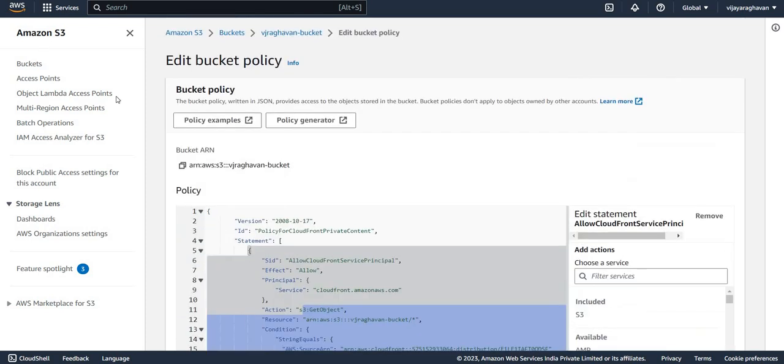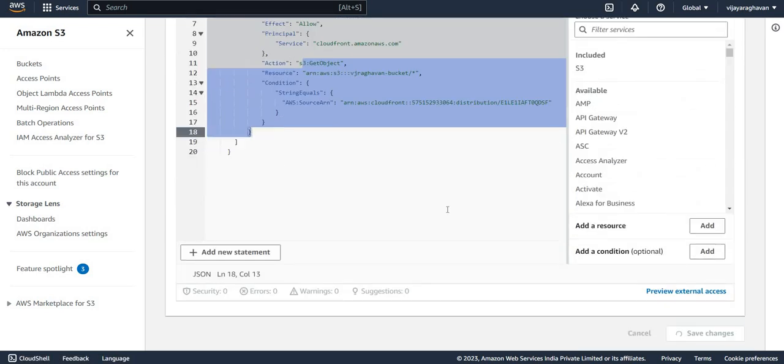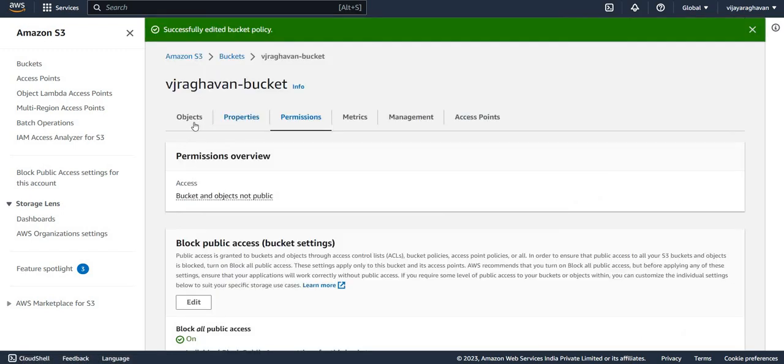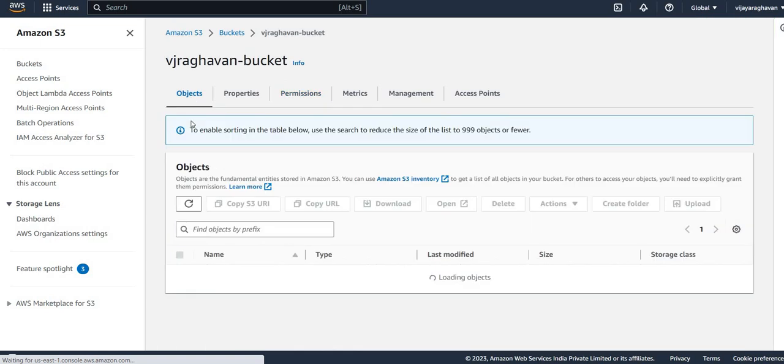Before doing that, we'll try to access the objects which we uploaded.